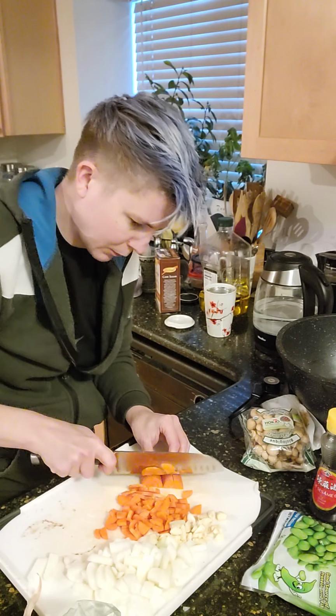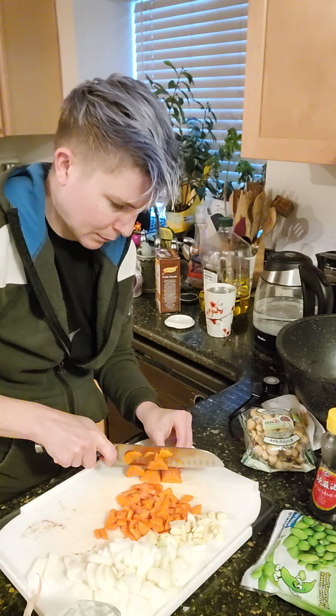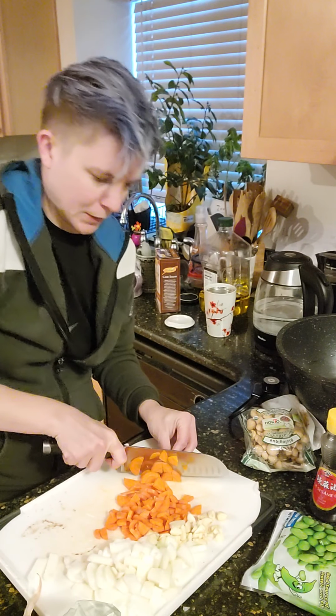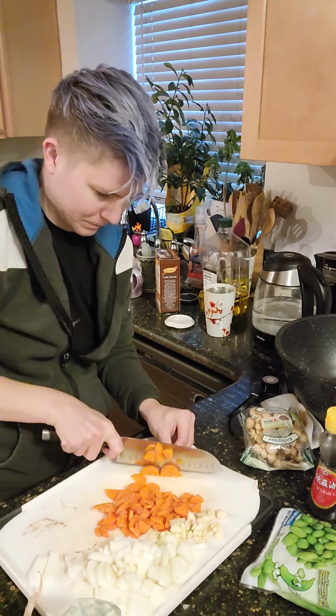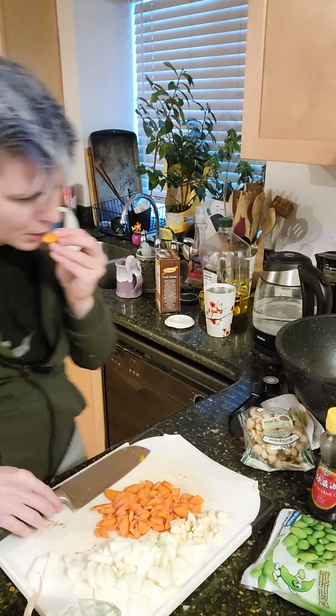And that is why I will never be a competitor on any Great British Bake Off, because I would fail presentation. But here we are. Some nicely chopped carrots.